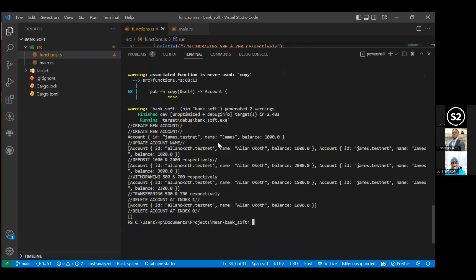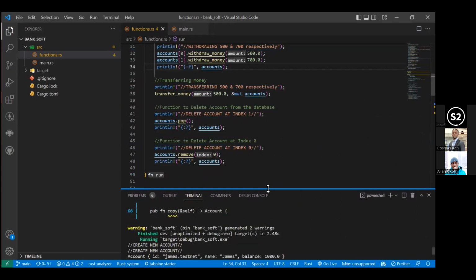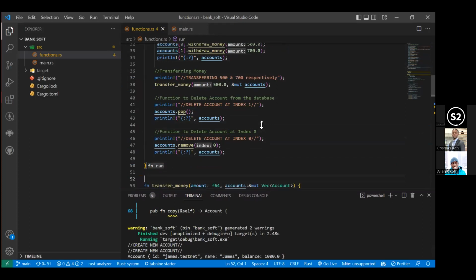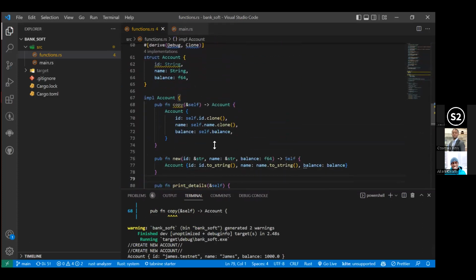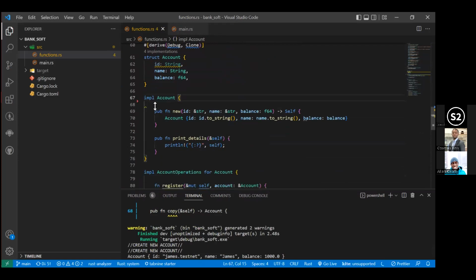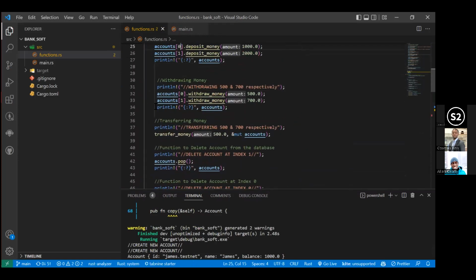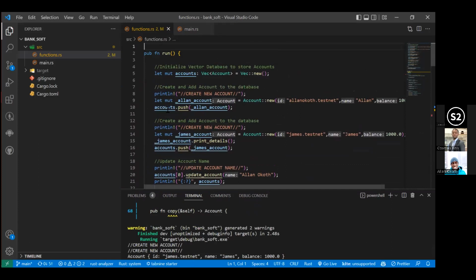Did not create account Alan. Oh, so I'm going to remove that copy function. Oh, yes.